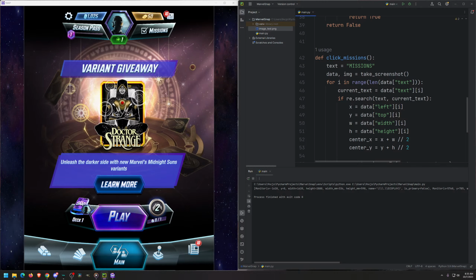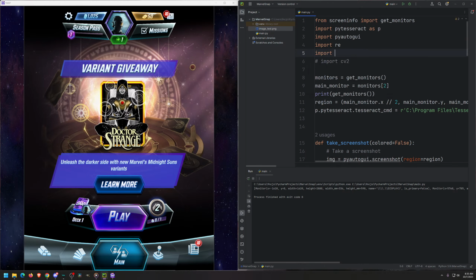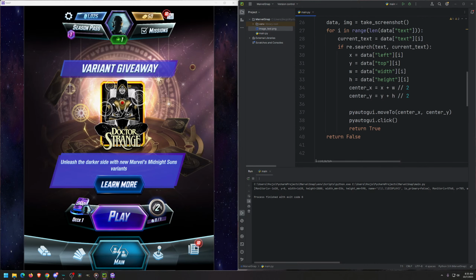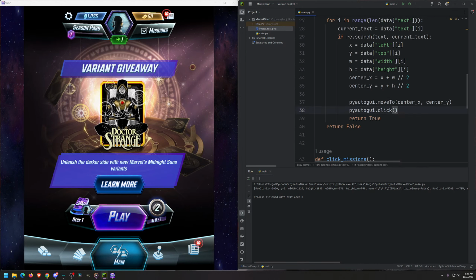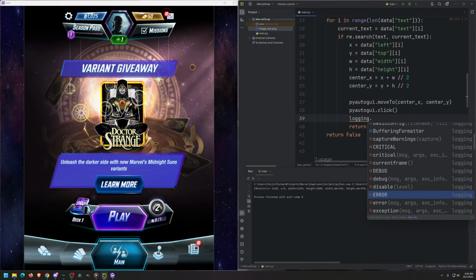When I say debugger, we want to do, let's import some logging. Import logging. There we go. So we got to do this. Logging dot, let's do logging dot info. How does that work? Let me see. There's error.